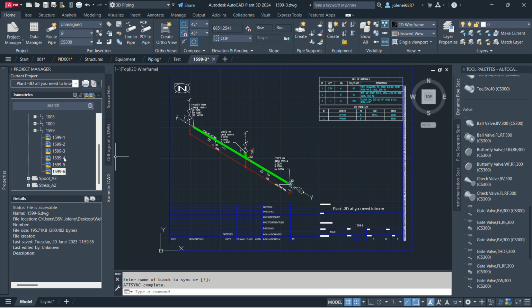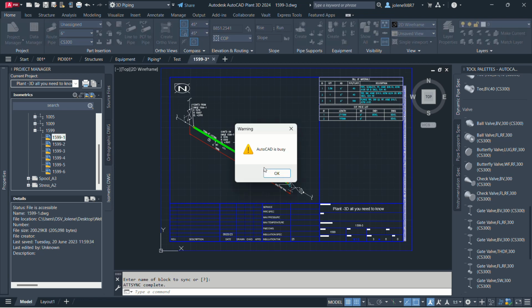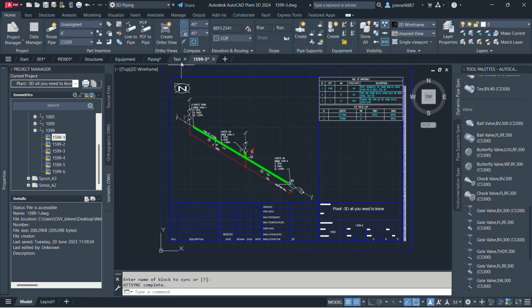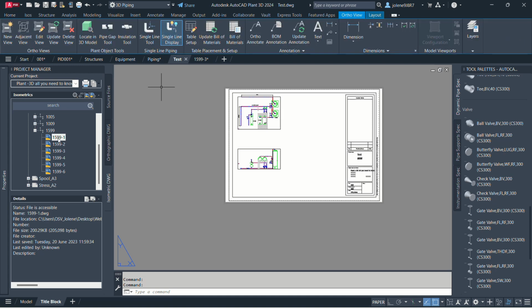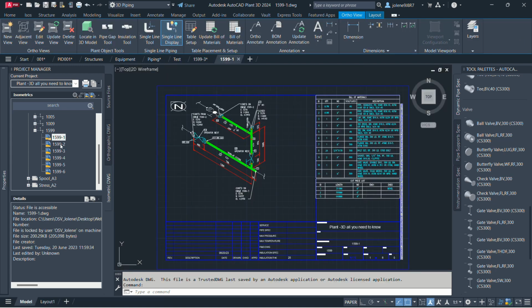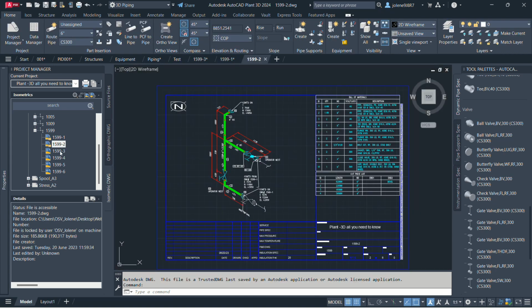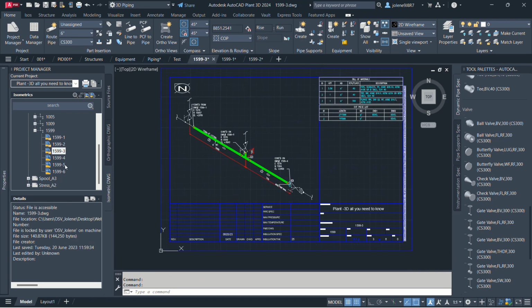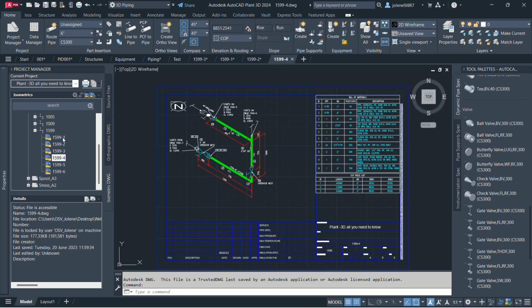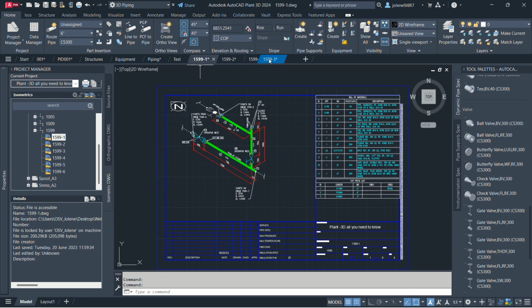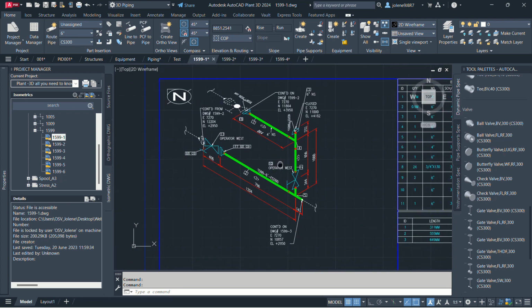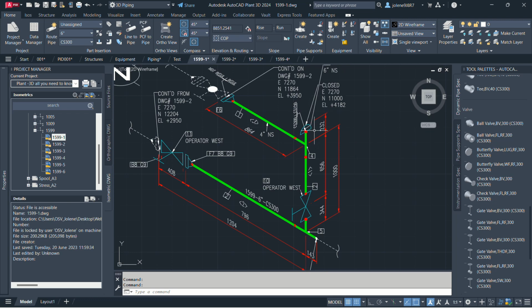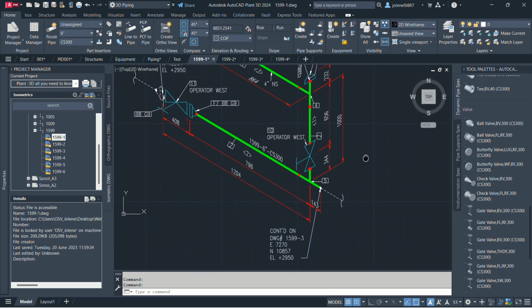So let's open a couple of them. So there's the different segments that it's split up into on the different drawings. And then you can see how it would dimension it, what the symbols look like, and the annotation.